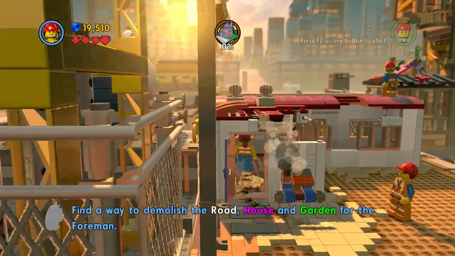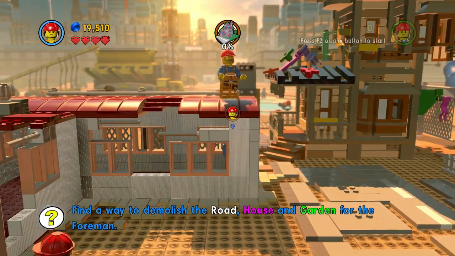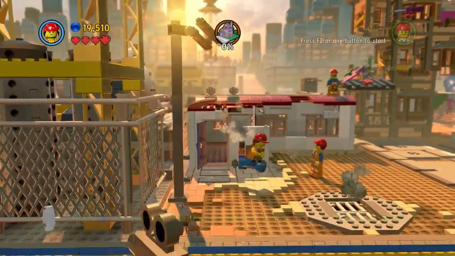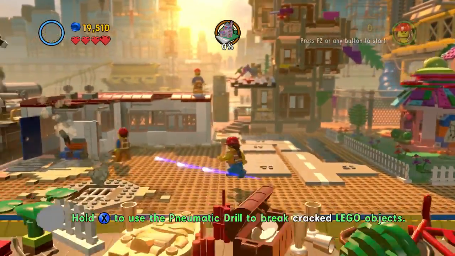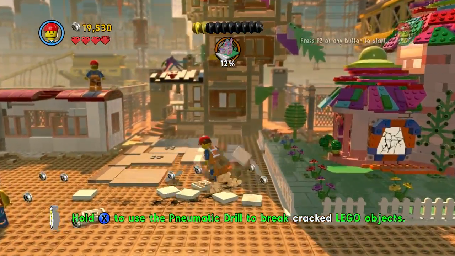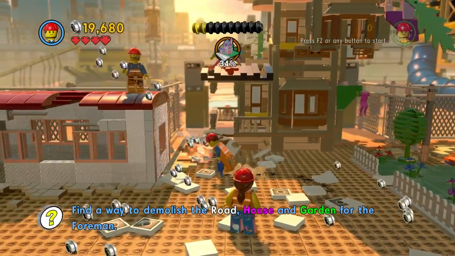Check this out. Wrecking the joint. Is there a way to do the walls? Wait, has he got a drill as well? Yes, he does. Okay, we'll smash the road up first. We got this.